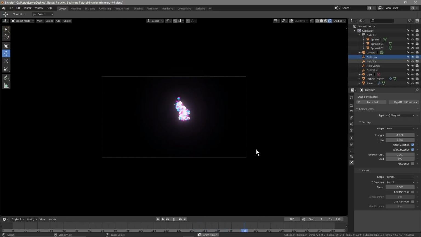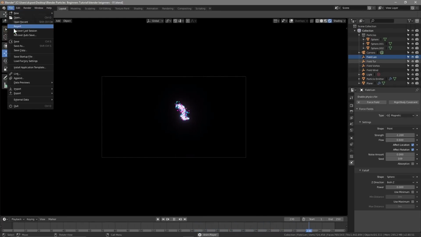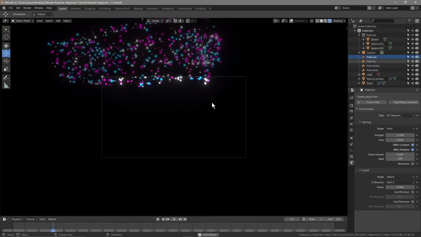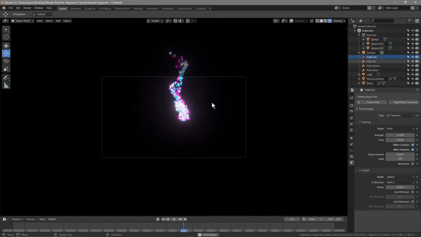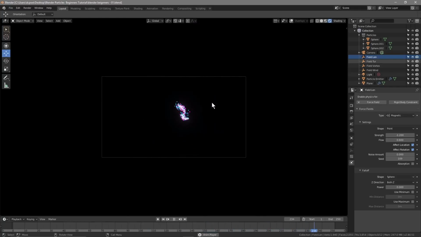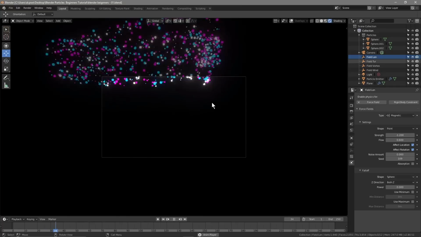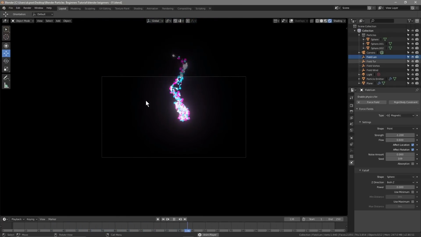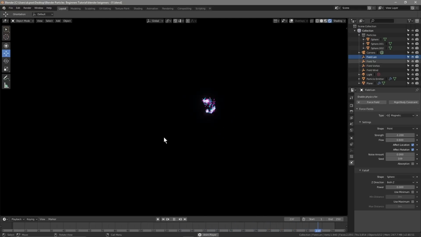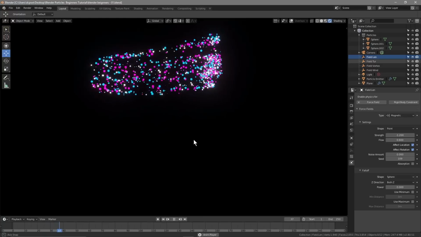So I'll leave you to go and experiment. Let's just go to File, Save. By no means is this particularly the way I would set up particles. Maybe it's okay actually for some sort of text animation. You can do really whatever you want. So you've got a good understanding of how particles work in Blender now, and that's your time to go and experiment. Hopefully you can come up with some nice examples of using particles. I'll leave you to go and experiment with that.